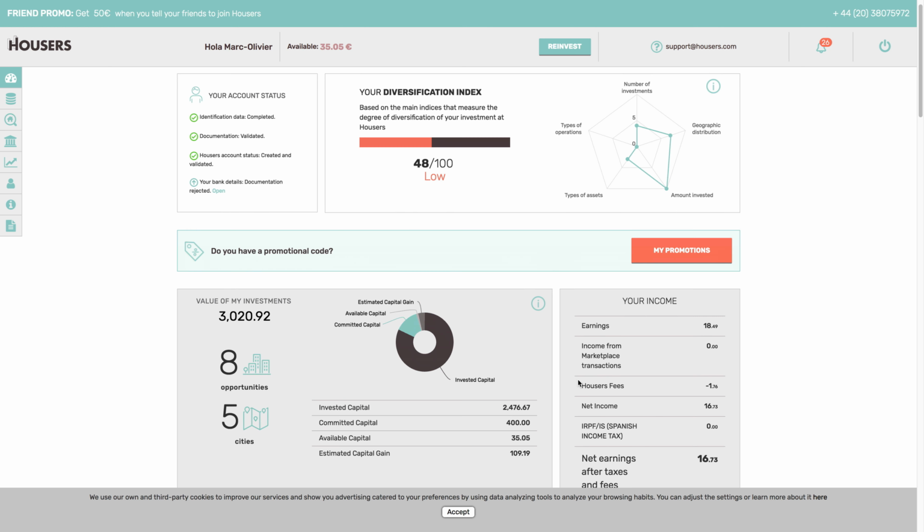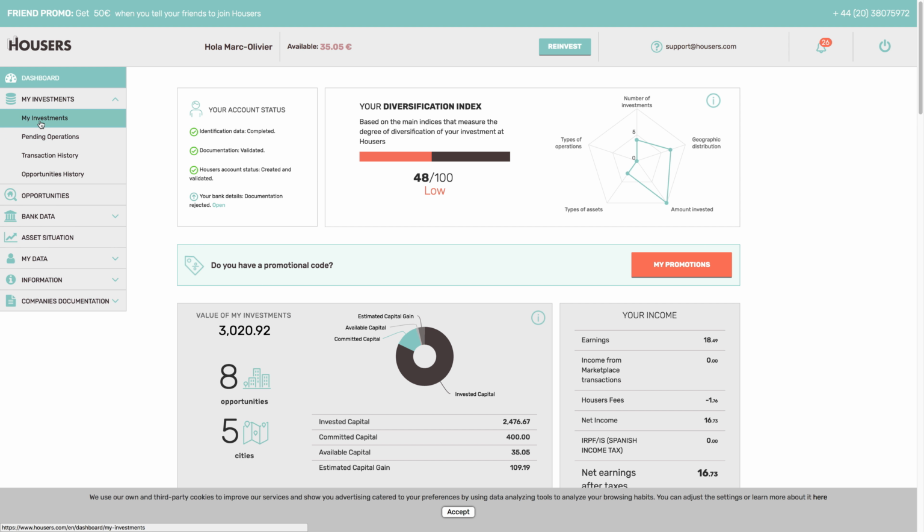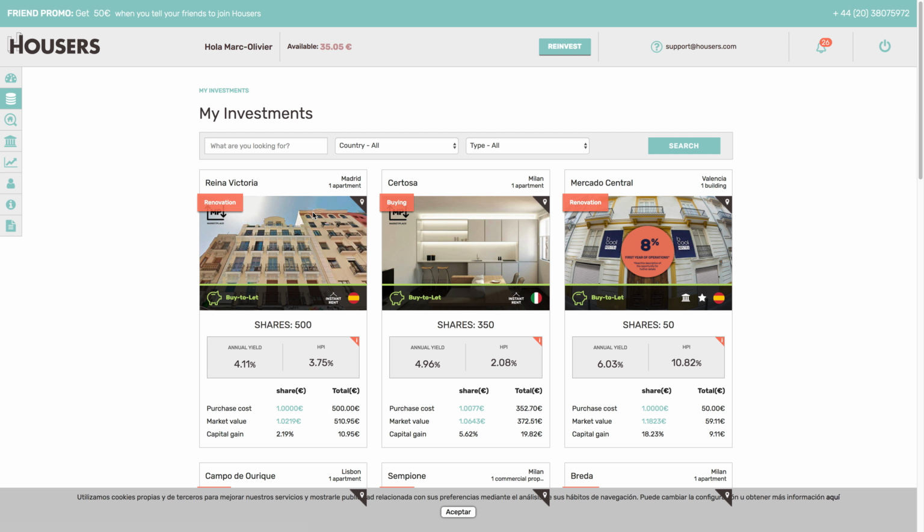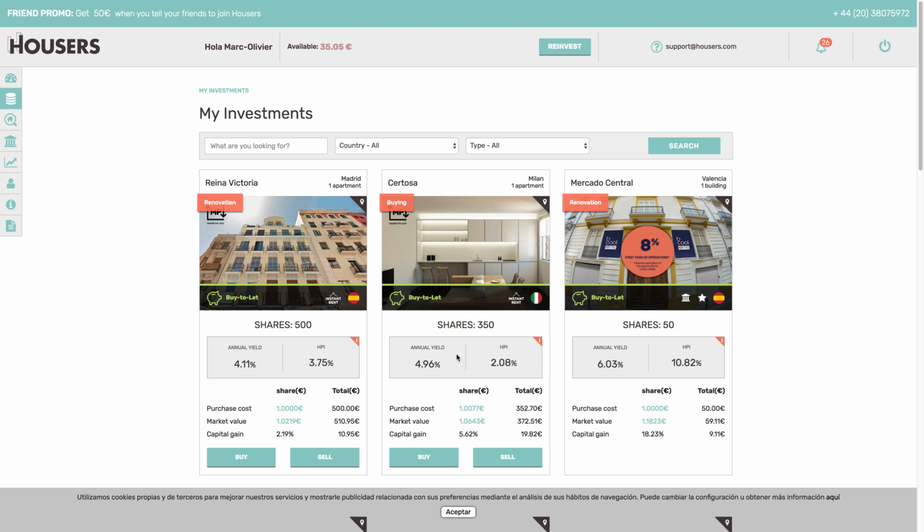So really look at your yield, right? That is on the properties. I will show you that again, because it's really comparable to what you could get by buying the property yourself, like 4 or 5% and quite decent capital growth. You can really expect that if you invest in property, you will get a nice rent, right? Of 500 euros, 600 euros. Of course, here it's proportional to the shares that you put into each deal. So you won't have at the start a very high level of income if you invest, like me, 2,000 or 3,000 euros. But I really wanted for this first year to try out the platform and see if it worked, see if it was legit.